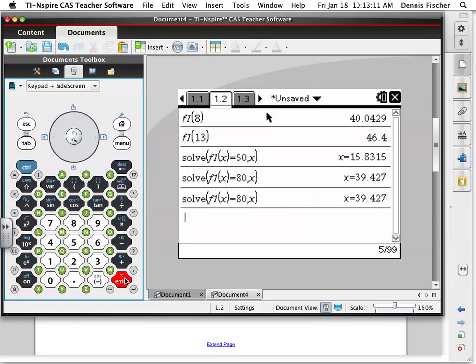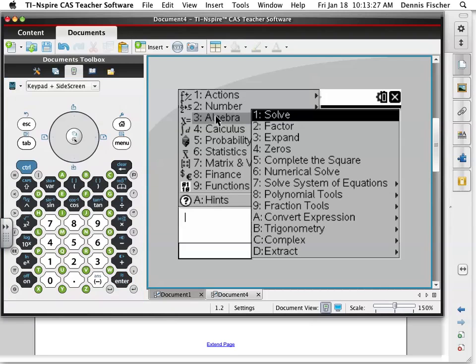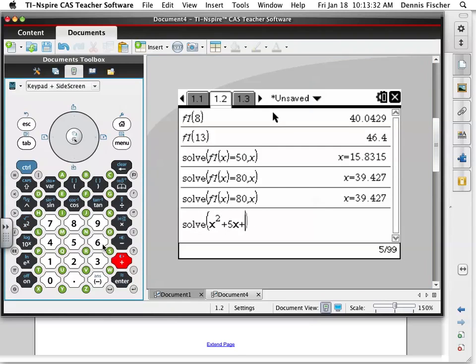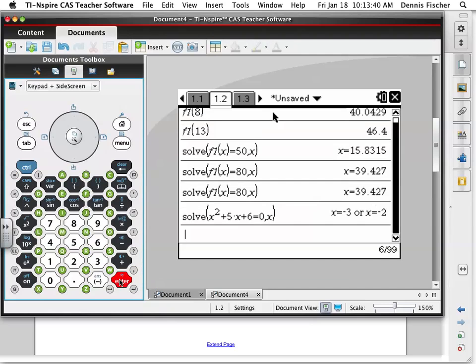We were solving this equation, and I asked you to solve, let's say, x squared plus 5x plus 6 equals 0. Remember when we did that? And said, solve it down, find me the answers, right? I can just type that in. Algebra, solve x squared plus 5x plus 6 equals 0, comma, x. There's my two answers. It's like teeing it up all in one shot. It did the quadratic formula, whatever. It did it all in one shot.